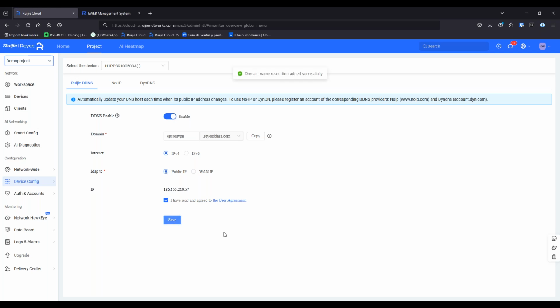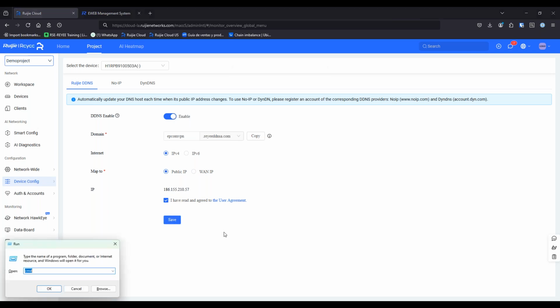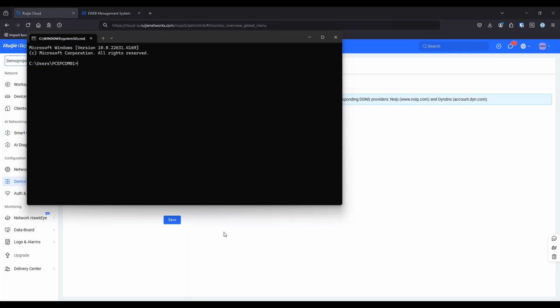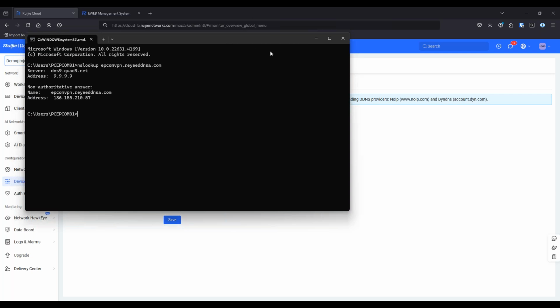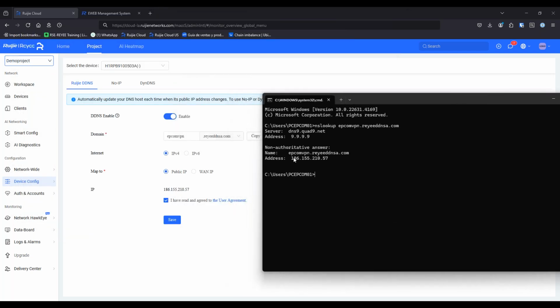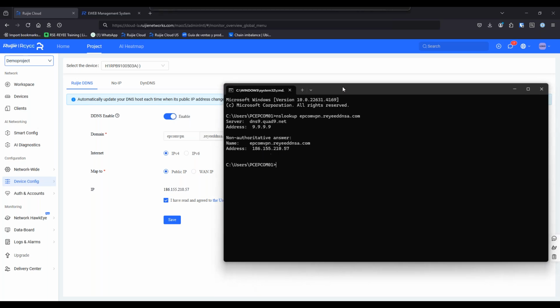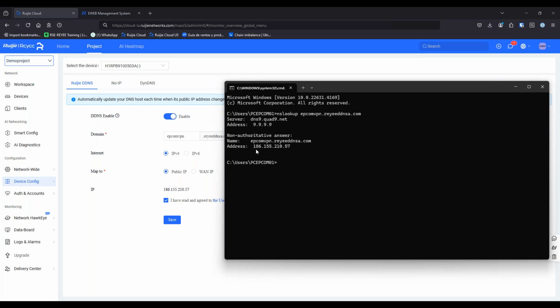If I click here on save, the record was added, and if I do some kind of NS lookup to that dynamic domain, it's going to say that I have the same IP address, correct? 186.155.210.57. That is my public IP address at this time.